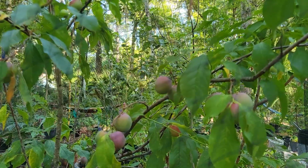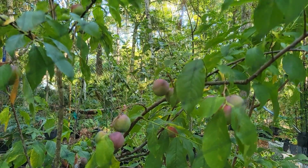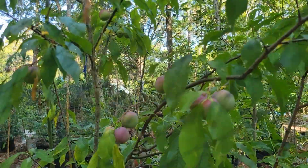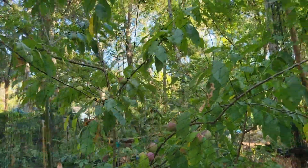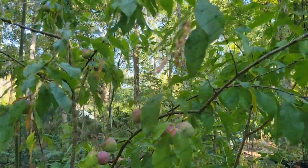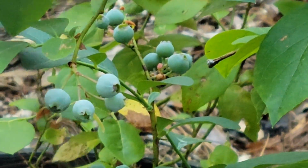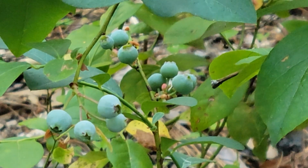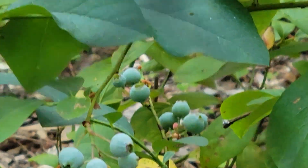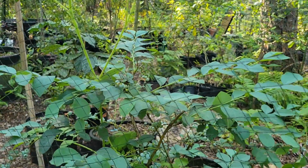But as soon as that happens, you gotta be quick about it, because birds will peck on them and squirrels will go for them, although squirrels prefer to go after the ripe fruit. This is our first year where we've gotten a big harvest on these trees that we've actually gotten to keep. So we will make sure to keep on doing this. We also have netting over our blueberries this year, and that means that we actually can pick our blueberries this year. So netting is our favorite method.